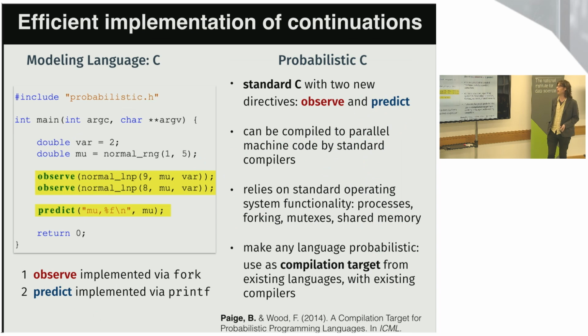One amusing way is you can just use standard operating system primitives. So in Unix, there's a command called fork, which basically clones any currently running process. You may be mostly familiar with it as a way of doing denial of service attacks on machines, where you just call fork constantly, and it spawns a whole bunch of extra processes that use up all your resources, and you're in trouble.